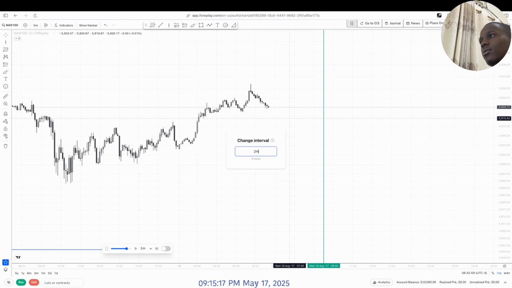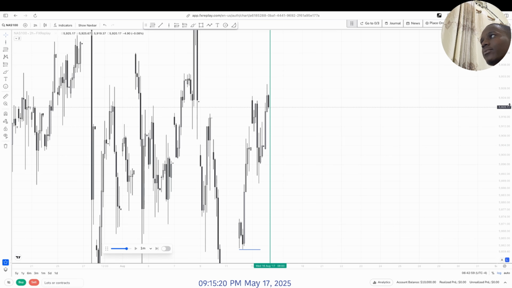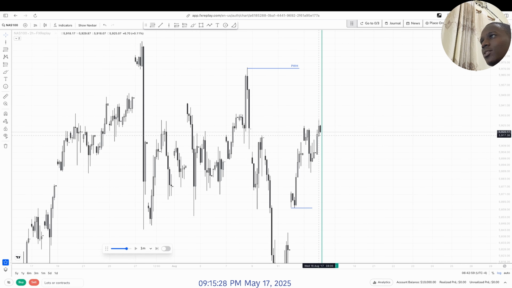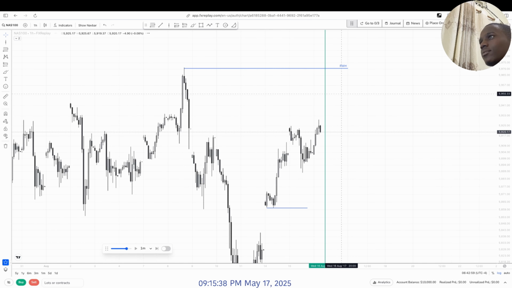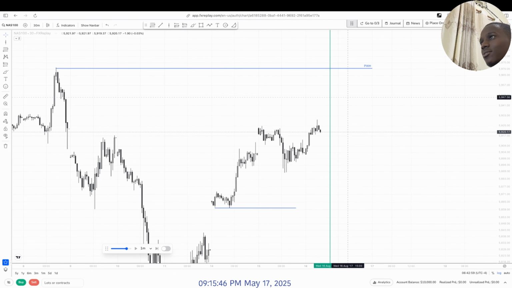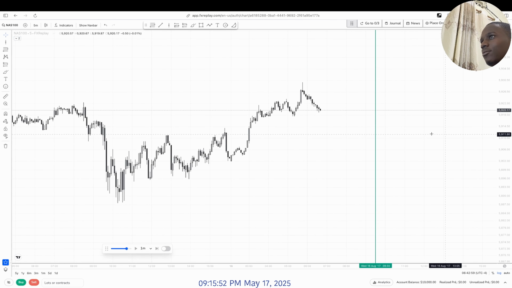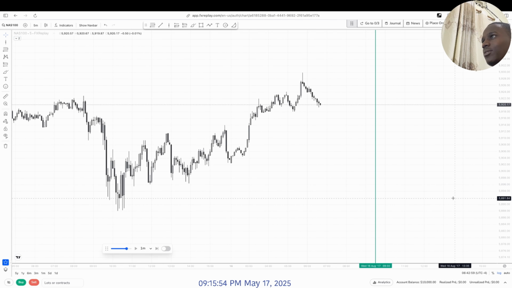Okay, so when we go to 2 hour, you can see that we dropped into this small gap right here. Then it started pushing higher. So on the 2 hour, I might expect now to push into this gap right here, and now push even higher to take out this previous weekly high. Let's go to 1 hour, same thing. This gap, push higher. 30 minutes, no difference. So let's go now to the 5. Wait for the drop into the gap before we push higher.